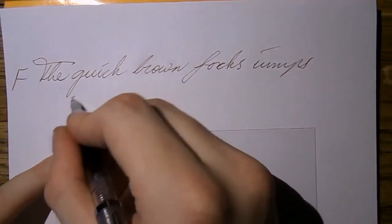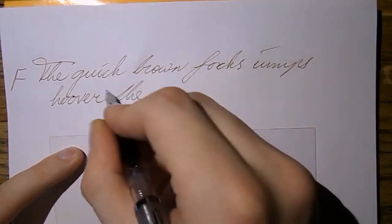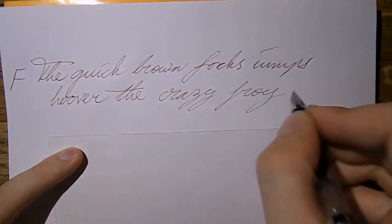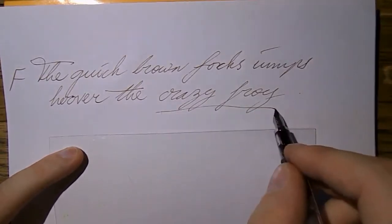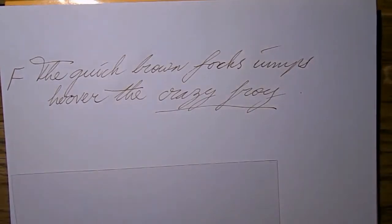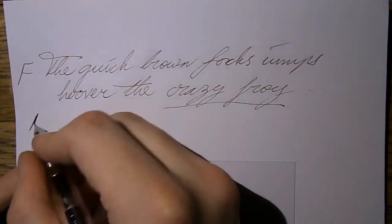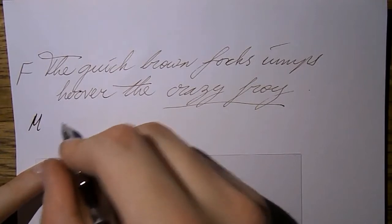Jumps. Hoover. The Crazy Frog. Don't you even dare to start singing that bloody song now. Okay. Medium. Yeah.